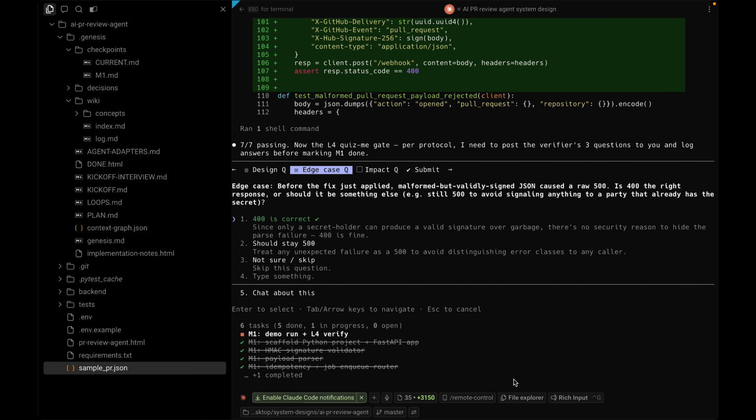It will tell you why we are putting 400, why we are not putting 500, what the other benefits are, and what the security benefits are. For example, over here the practical benefits are very amazing. It will prevent false alarms in server monitoring, because malformed input is not always a server fault. It might be somebody trying to attack you, or it can help make debugging webhook integrations much easier, and it also aligns with HTTP standards and semantics, which you eventually see.